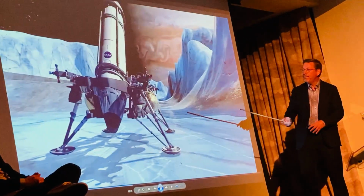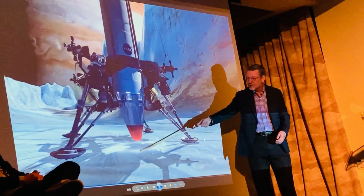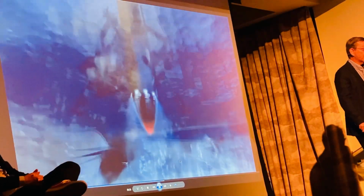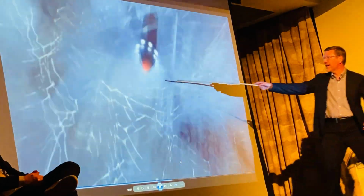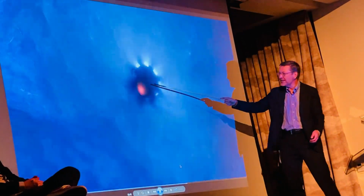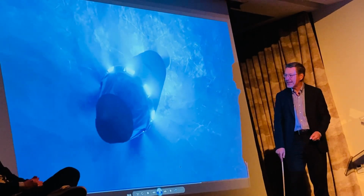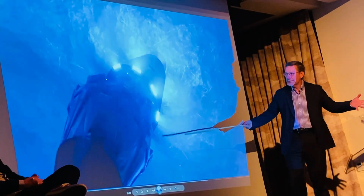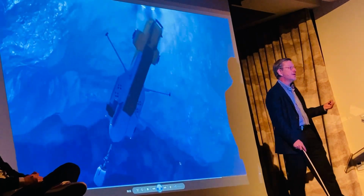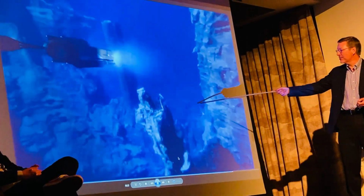Well, you build your big thing here, you light a nuclear pile, and you start to just melt your way down. We do this in Antarctica for glaciers right now. We can do this now. There's a little tether for the radio system that goes there, and when you get into the ocean, your capsule opens up and spits out a tiny little submarine. These are being tested at JPL, little things like this that can be autonomous and fly around.